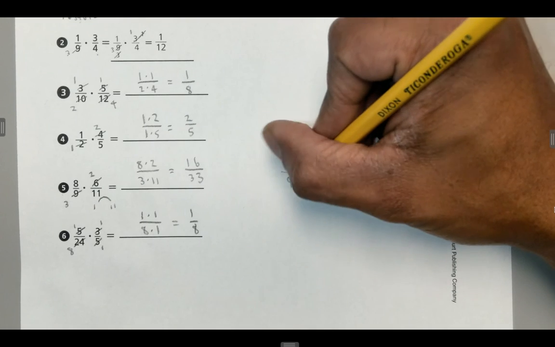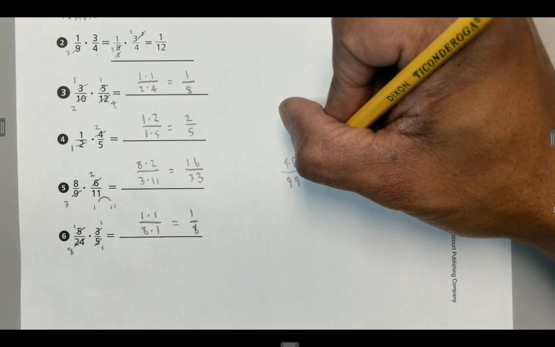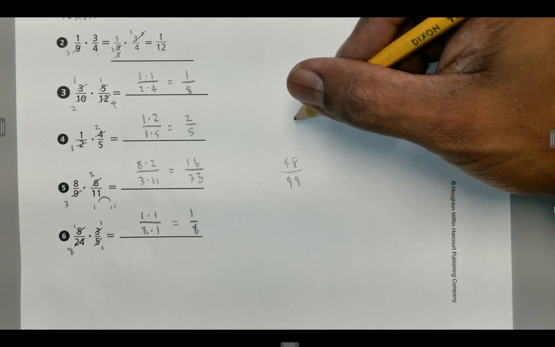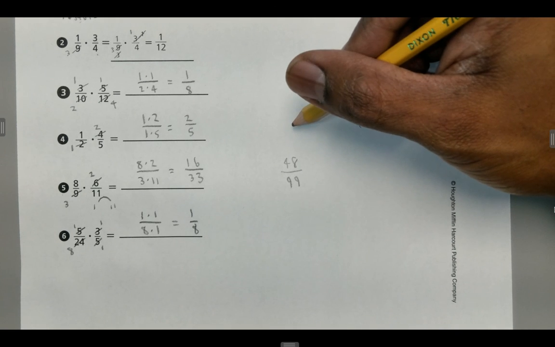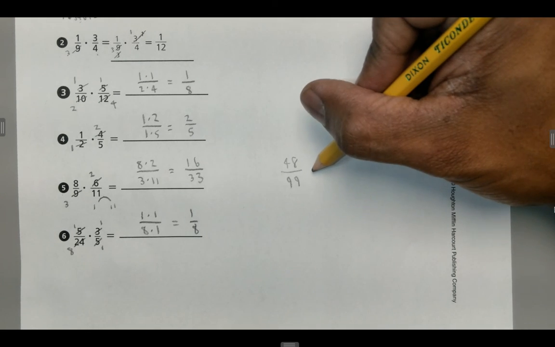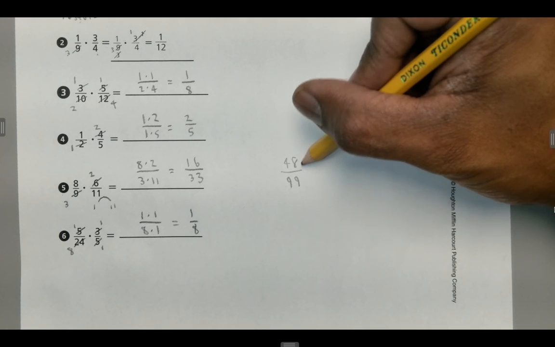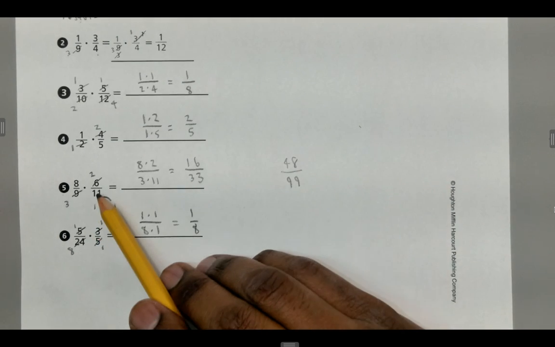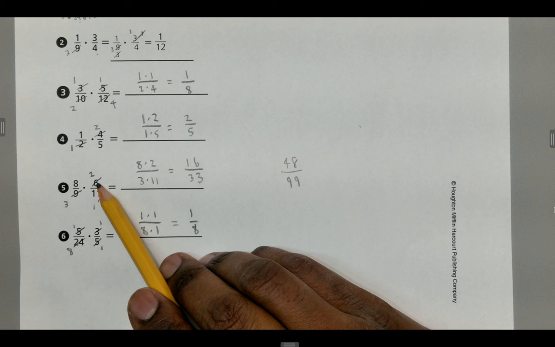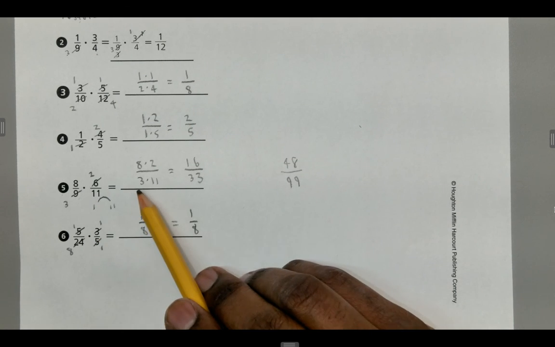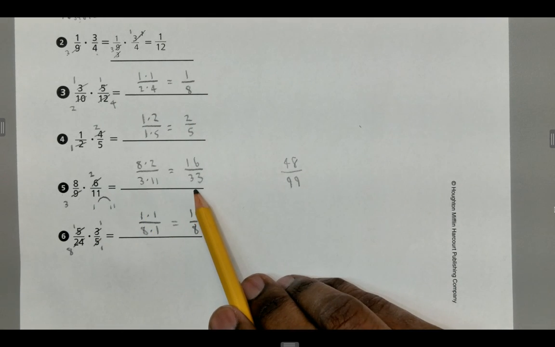And looking at this, we might have thought this is our final answer. It's hard to look at this and know how to simplify it. I mean, we could. It would just take some effort to write out our factor rainbows and figure out what to divide the top and bottom by. Whereas doing our cross-canceling up front made the number crunching so much simpler.